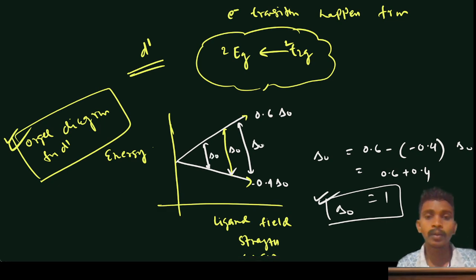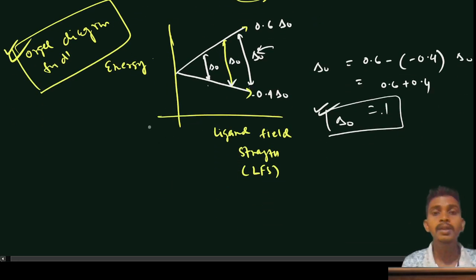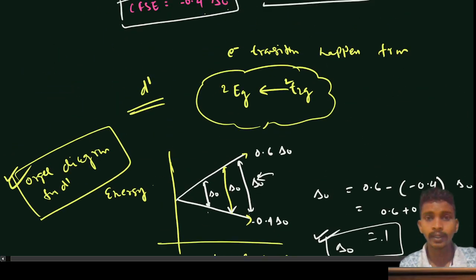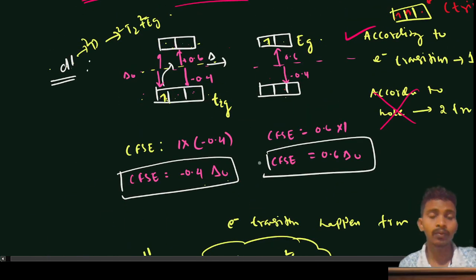So why is this gap somehow looking bigger here, and bigger here, but everywhere the delta knot is one value. According to the value of delta knot it will vary, but that gap is always delta knot. Now, another point: here we should get one transition and the peak should be clear, one peak we should get.